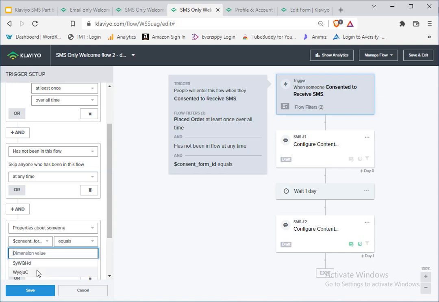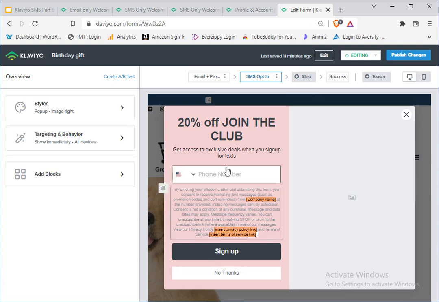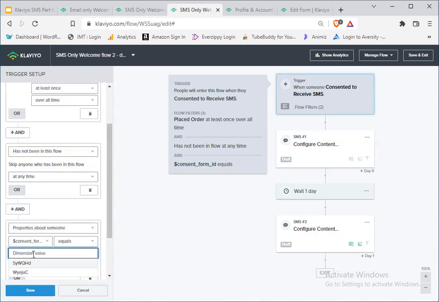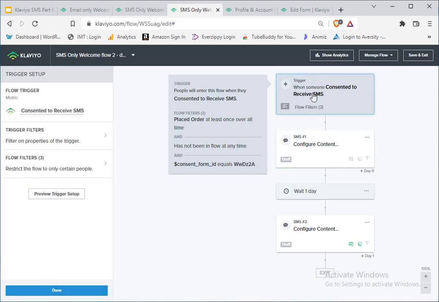Let me show you that again. Notice I have 2 other ones that have autofilled here. Well, the only reason this one hasn't autofilled is because I haven't actually published it yet. So just know that if you have anything currently published, that will actually autofill here. I have these other forms. This one isn't autofilled, so I actually have to paste it in there, and it will appear there once I hit the publish button on that form. But that's how you'd filter by acquisition method.